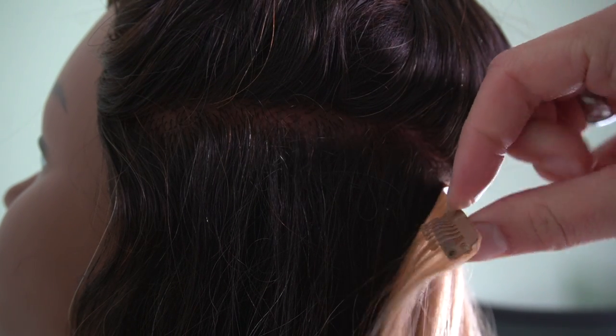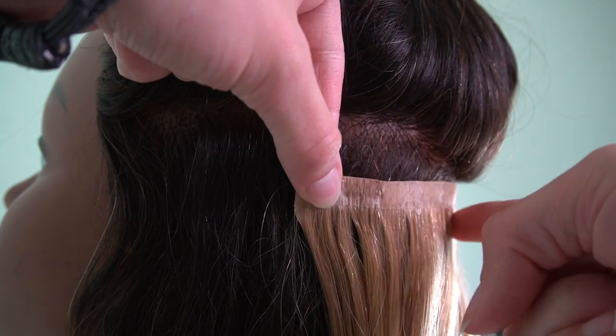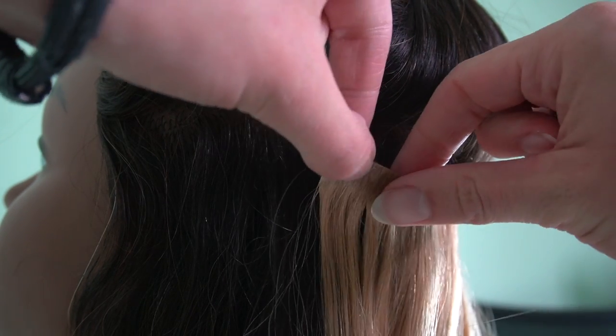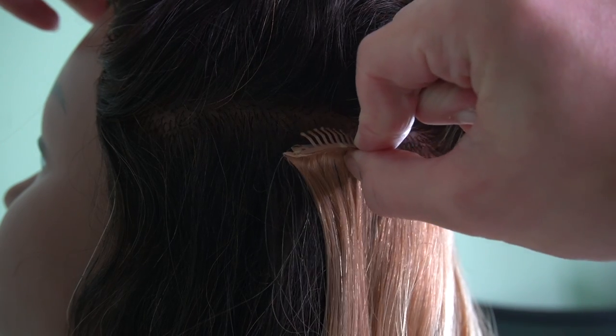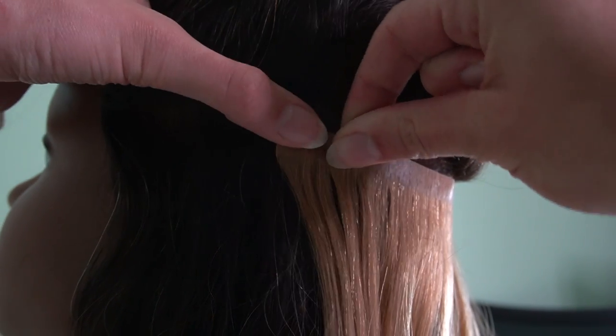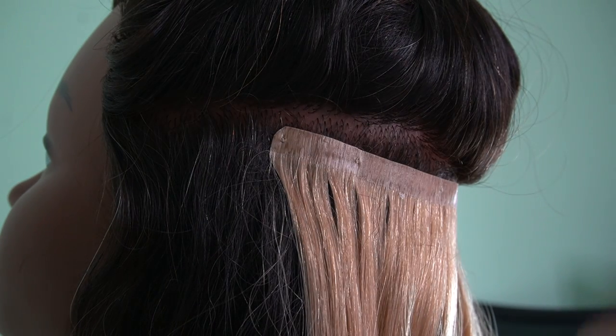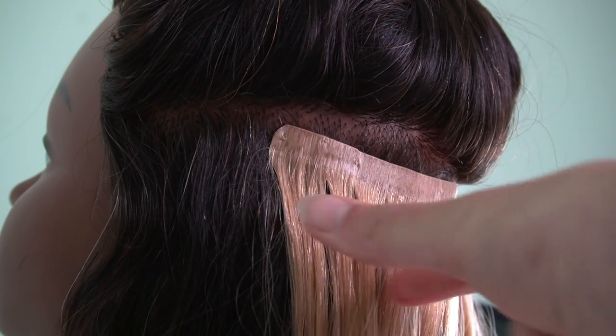So again, we're gonna take this part of the extension. We're gonna keep it tight from where the last one was to where this one is. You pull it up, comb it in, and pinch. Now you are all set. And like I said, that is not going anywhere.